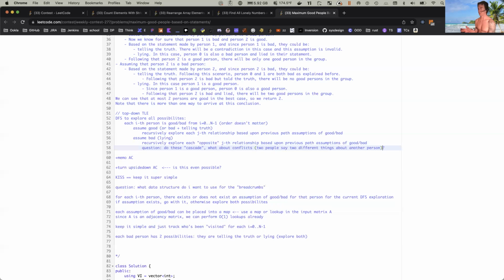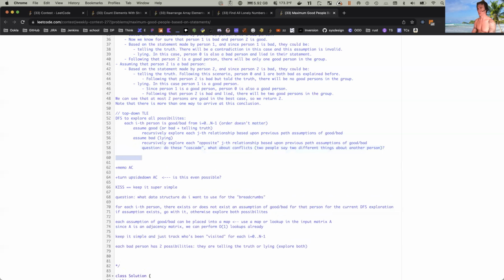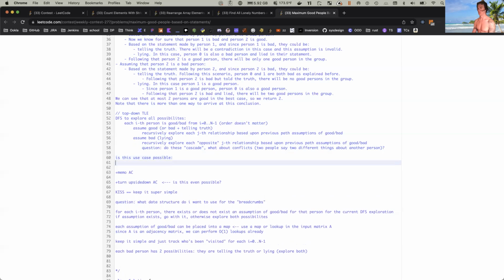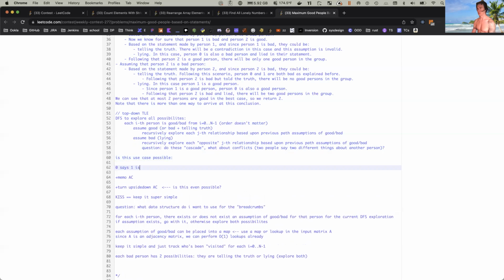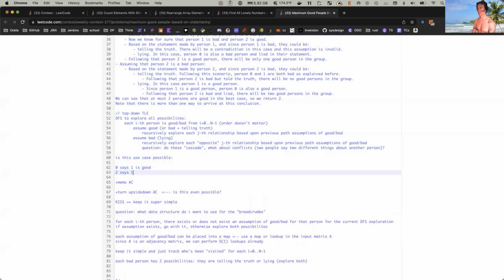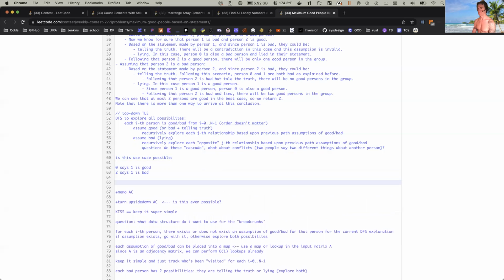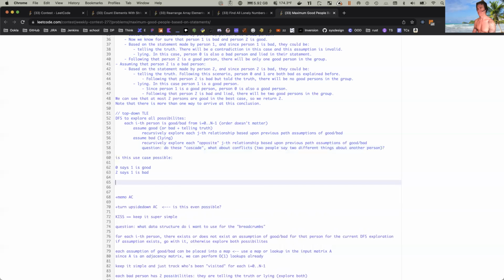One person will say that person's good, the other person will say that person's bad. So I guess it depends on previous assumptions too. I don't know if that's a possibility. Is this use case possible? Let's see, 0 says 1 is good, 2 says 1 is bad. Both 0 and 2 are truth tellers.